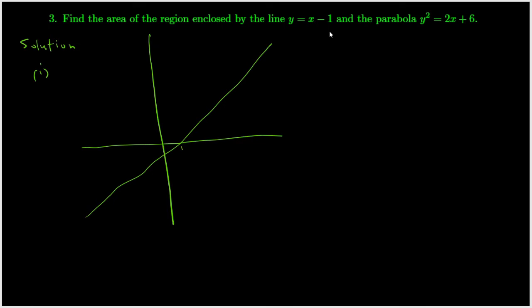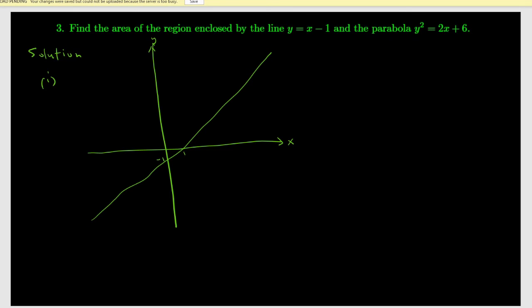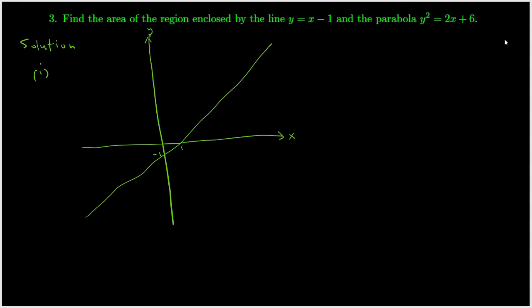Now let's say 1 is here on x-axis, and 1, this point should be on y-axis. This point should be negative 1. X-axis is here, and the y-axis. I will label the line later using a slightly different equation. You are going to see why soon. For the parabola, we did not see any parabola with the equation like this in high school. But I will show you how to get the graph.